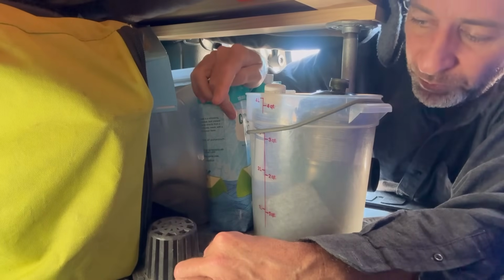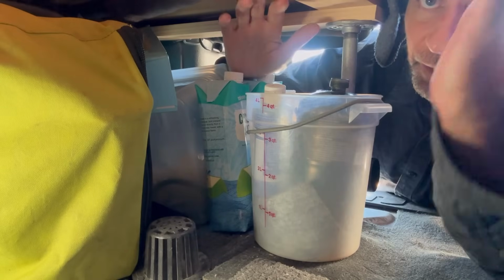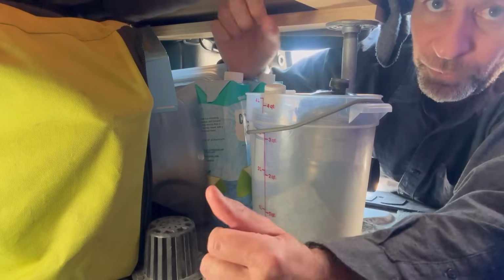And this is really important because without some type of vent, the fan up on my roof is not going to be able to draw air and pull air through the van like I need it to. Now, I know what you're going to ask here. You're going to say, why don't I just open a window to create some venting instead of doing something so drastic as drilling a hole through the floor of my van? And that's because this is a cargo van. Cargo van meaning there are no windows back here to open up.